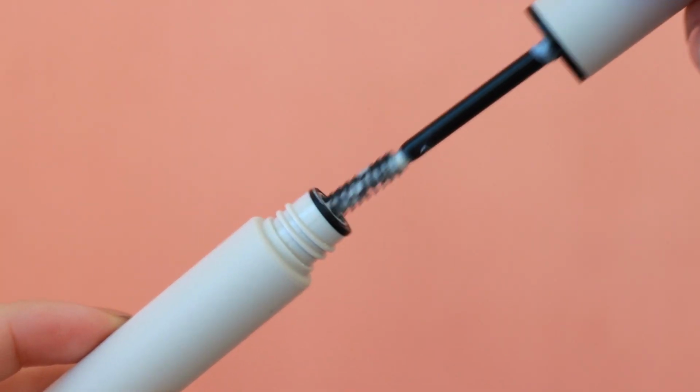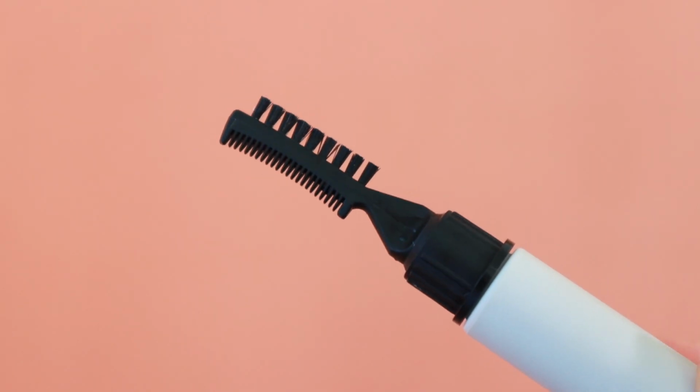I'm gonna use the Refy Brow Sculpt first. So this is in the clear, like no color or anything. The Refy Brow product is really cool because the product is in here, and then on the other end of the cap, you pull it open and the brush and comb is on the other side. I love that design. I think that's really cool and it makes it really convenient. So when I use this, I actually do this as a first step in my makeup routine before my foundation or base product because this does have a little bit of residue that can stick around the edges of your eyebrows, so it just makes cleaning things up a little bit easier.